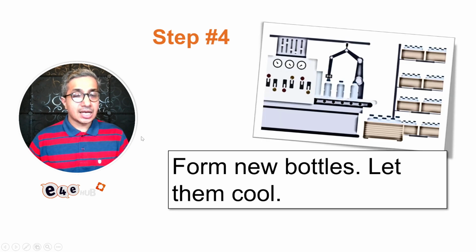New bottles are formed. Remember, I am converting it to passive. I want you to make a note of it. New bottles are formed and then cooled. Okay. Melting makes it easier to give shape to the bottle. That means to form new bottles. And then they are cooled. That's step 4.